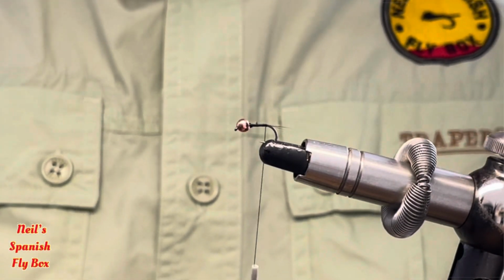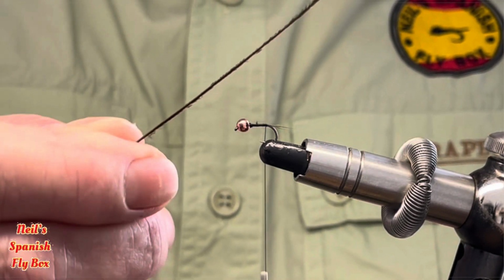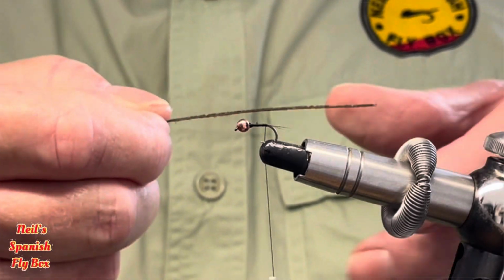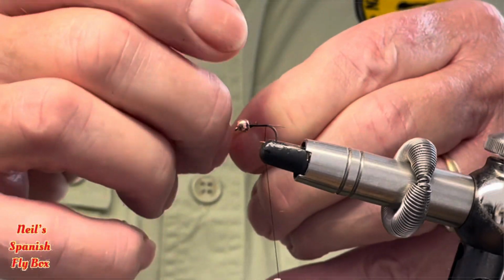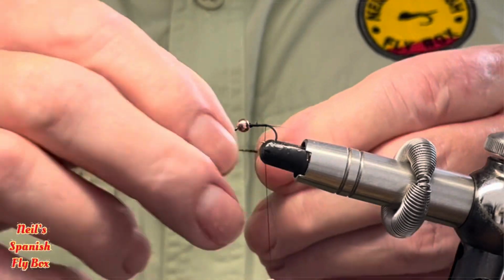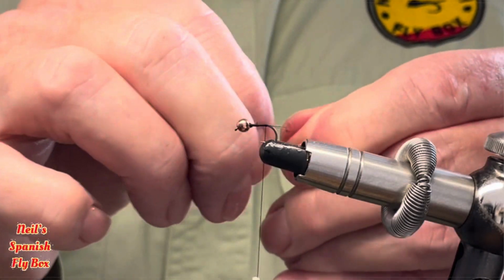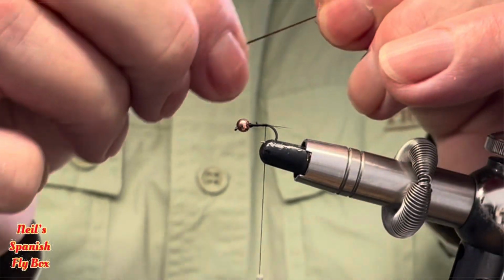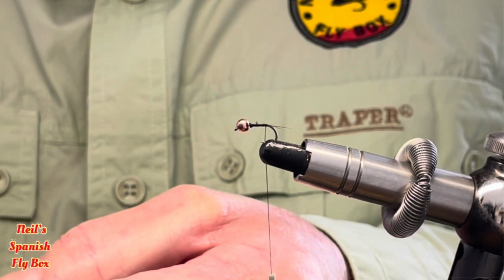Right, now the body, although it is going to be black thread, it will have a peacock quill. It's a standard peacock herl, and then when it's stripped it becomes a peacock quill. So I'm just going to strip it. I'm going to use my fingernail, my thumbnail. You can use other methods. A pencil eraser is another good method, but it won't take long. And there is the stripped quill. I'm just going to trim up the ends.